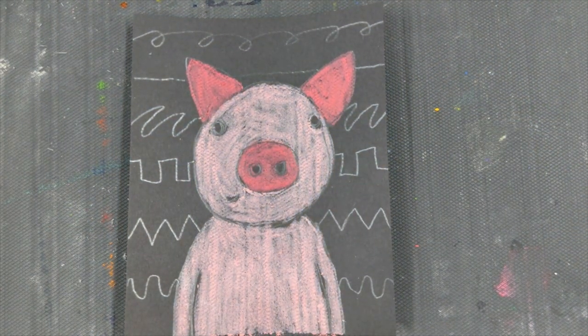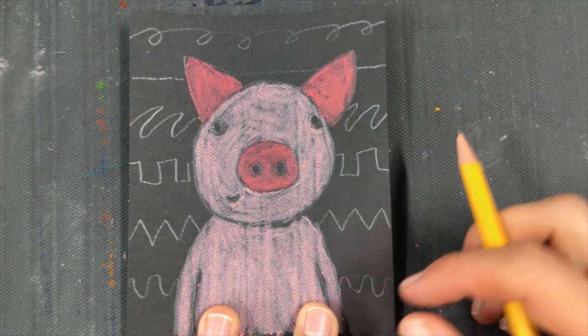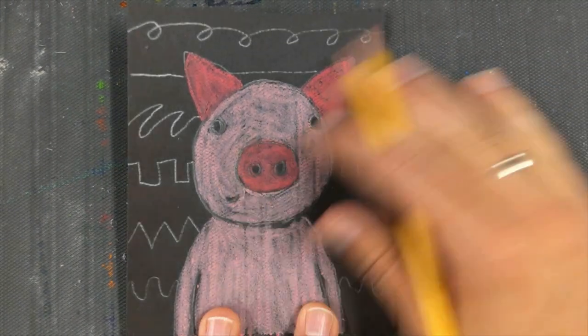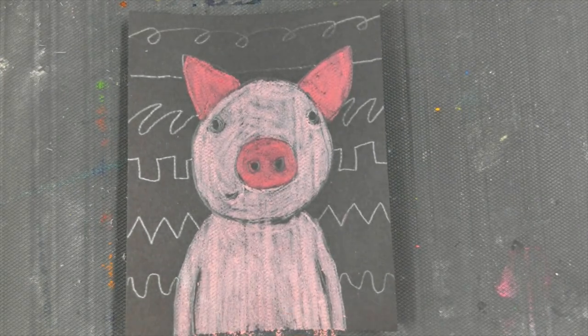Alright, now I'm going to color each area between my lines a different color with my construction paper crayons. And then lastly, we'll outline it in black to make it look really, really nice. So next up is coloring the background.